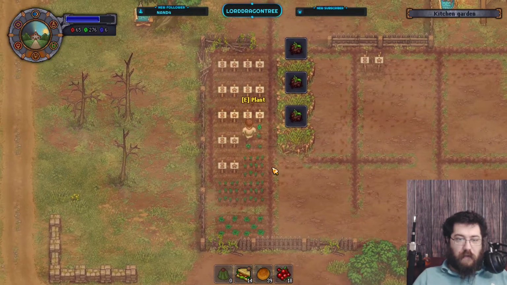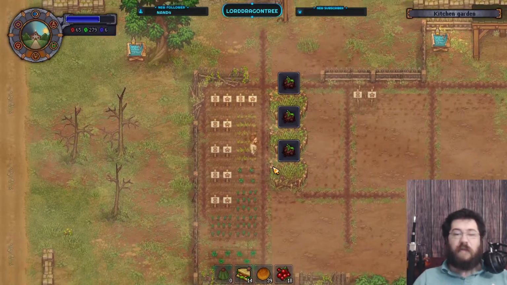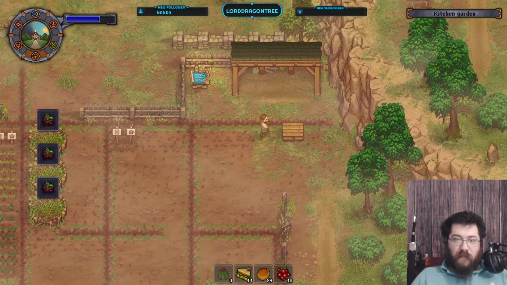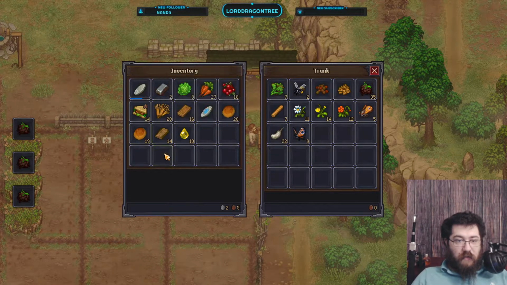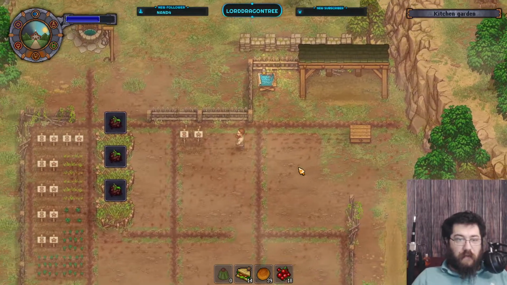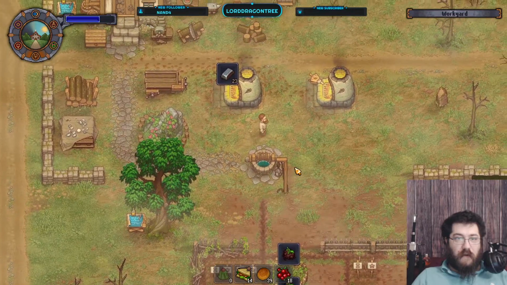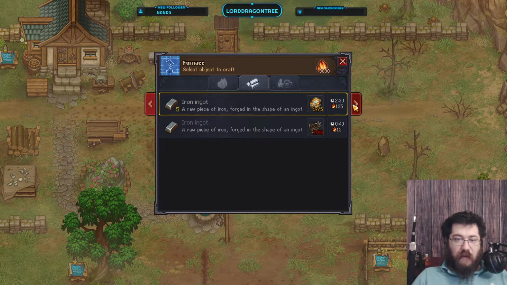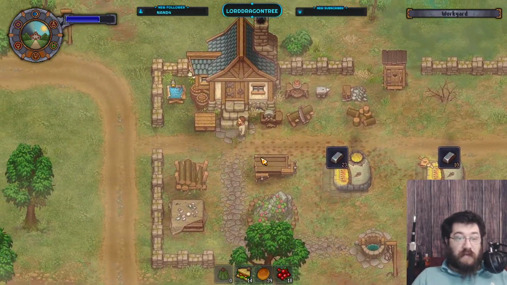Great. And we're going to need to go buy more wheat seeds. Great. Toss some more of that in there. Seeds. All right. Head back up to the house. While I'm waiting on tech, I'm going to go ahead and just get you making some more iron, because we will need a lot of iron.